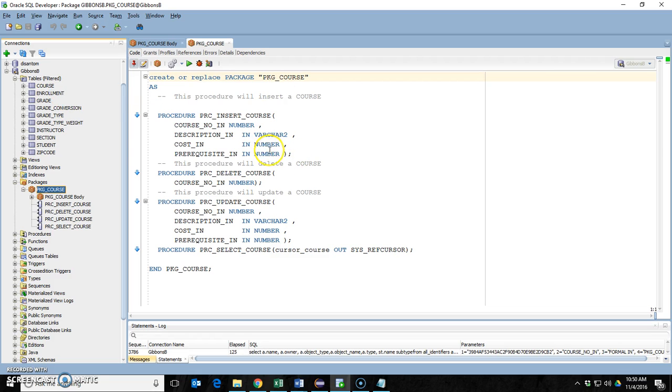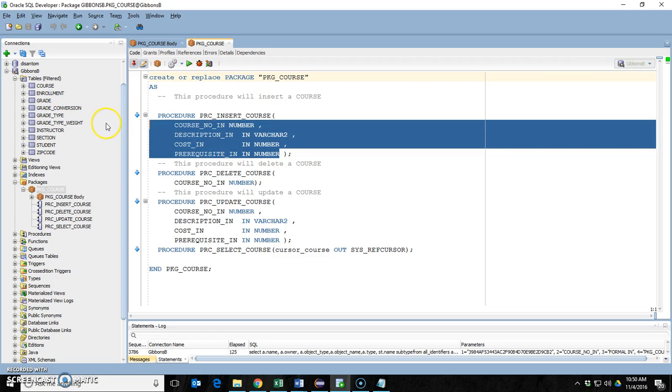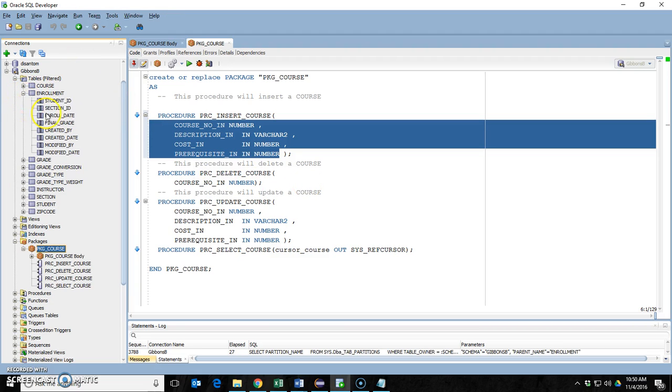Now, of course, if you're inserting enrollment, these columns are going to change. Course, description, cost, and prerequisite, those are not the columns. The columns are going to be student ID, section ID, enroll date, final grade. Don't account for the created by up to modified date, these 4 extra columns on each table, don't even bother with those. Just give me student ID, section ID, enroll date, and final grade.